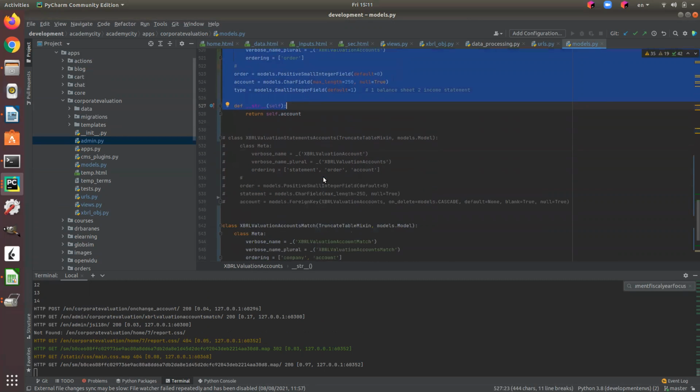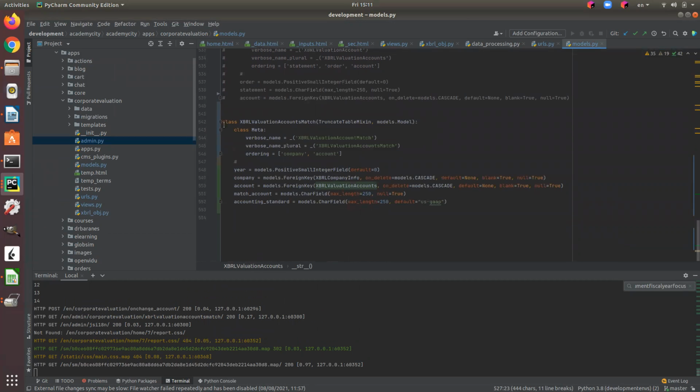And then that mechanism updates this table, the match. So I know exactly how it's being called by the company. And this is the way I want to call them, based on what we put in this table. So I really want the data from here, and I want the match account, and I also have the standard here. So for each one of them, we'll have a standard. So I'll take those two.